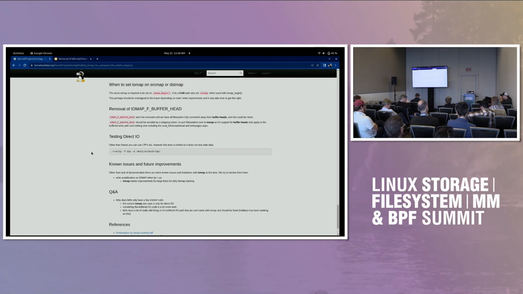Long story short, I believe that if we just ignore the boundary thing, then we will be mostly fine. Right, okay. Because of the way we map it, you're saying that the file system will always return that contiguous range, and so we might not even require the BH boundary to be handled. Yeah, exactly. I was checking how the boundary flag is actually used in MPage and direct IO code, and it's basically used in the sense of, now the next block is likely going to be discontinuous, so let's submit whatever I have because I'll be seeking soon. But in IOMAP, this is implicitly done by the fact that IOMAP begin simply returns the whole extent already.